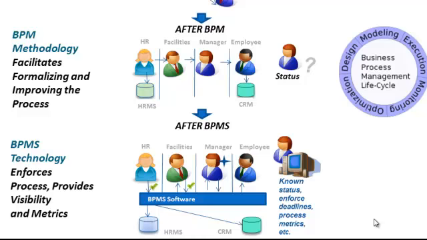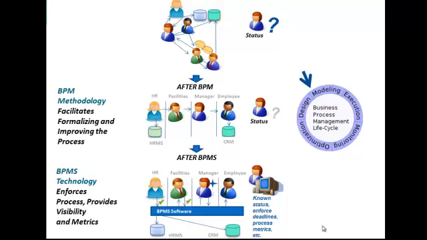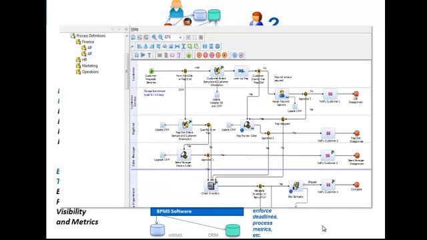Taking that same methodology, let's start with design and modeling. So the first thing we do in a methodology is we design the process. Technology tools can help us visually depict the flow of work and information in an organization. These tools can output policy documents, and we can store them in central libraries for ready access.